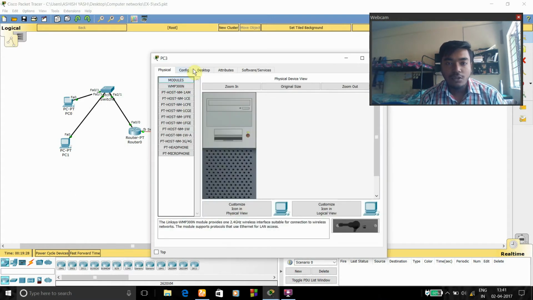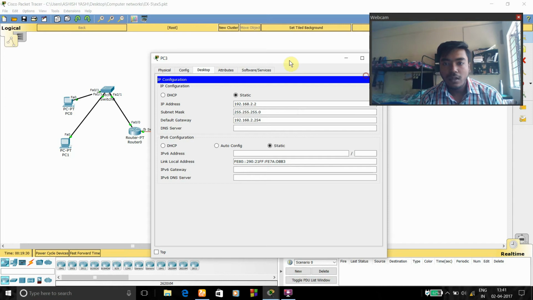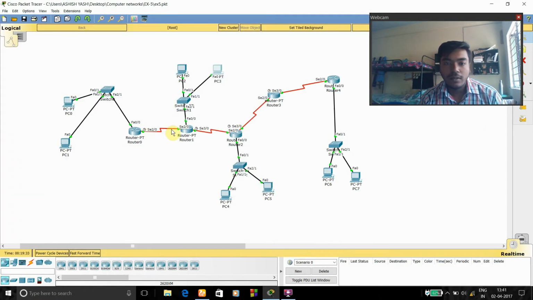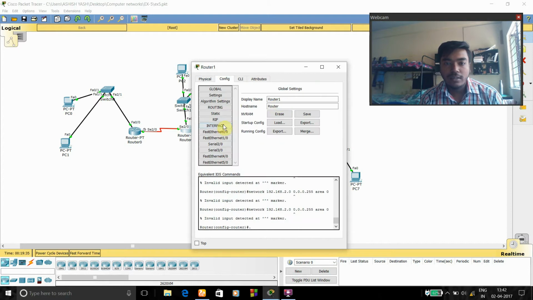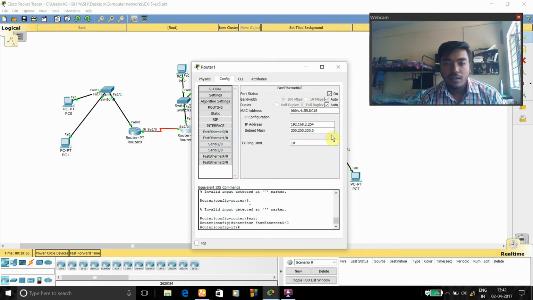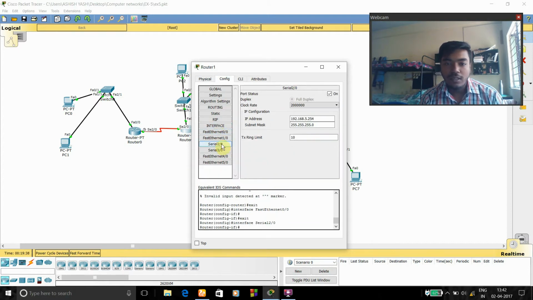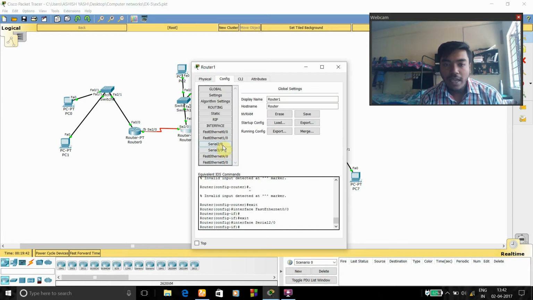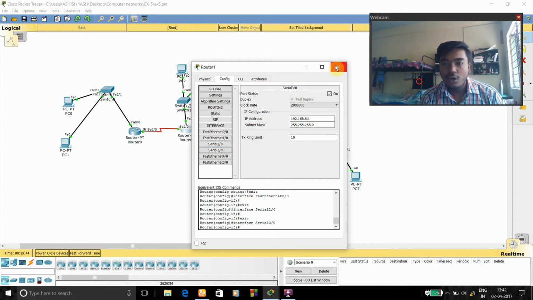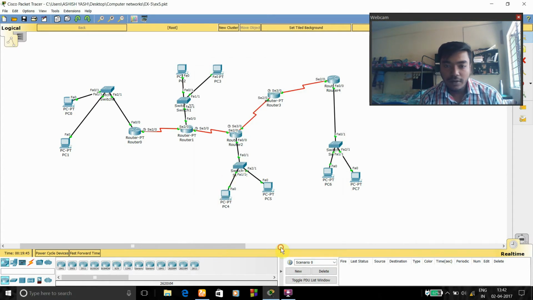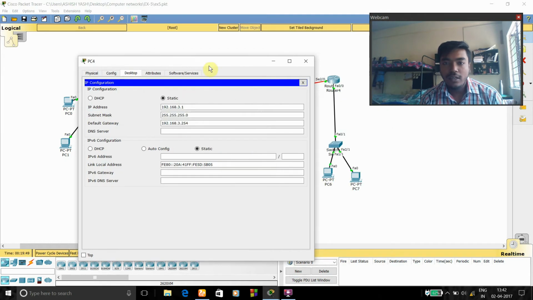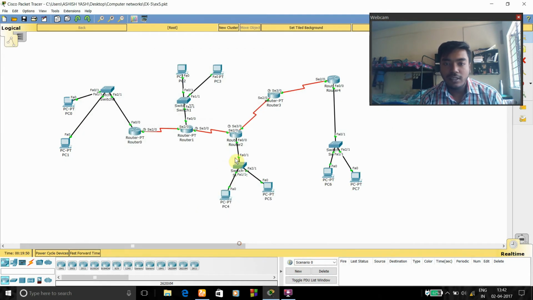This is 2.2, and this router has 2.254, then 5.254 network connected to it. It also has one more network, which is 6.1. The third network is 3, so 3.1 and 3.254 is the default gateway.